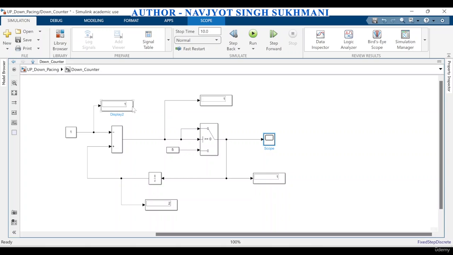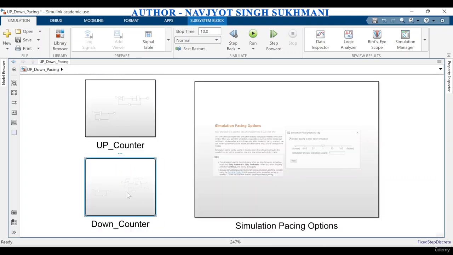Despite certain limitations, the practical applications of up-down counters in the digital world are vast and continue to grow with the advancement of this technology. So this is a very useful technology, the up-down counter, which the industry is continuously growing and using in various applications. So this is all about the up-down counter.